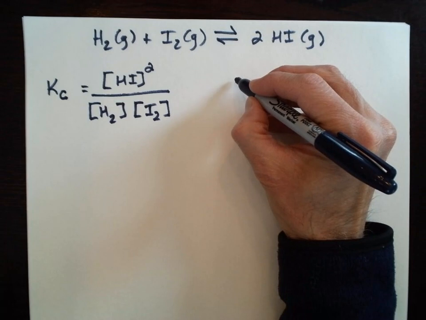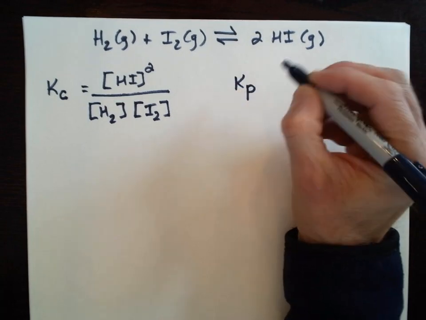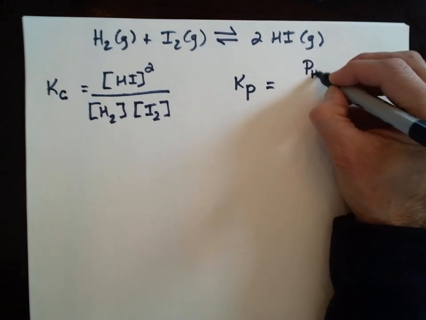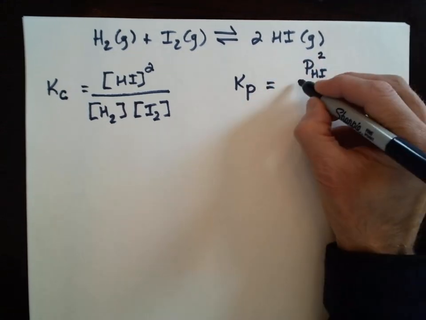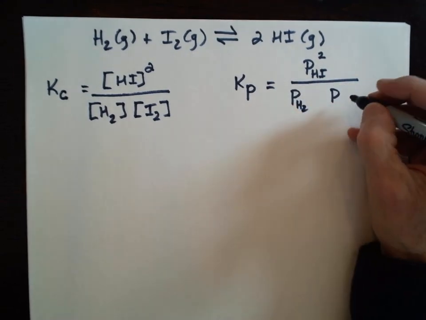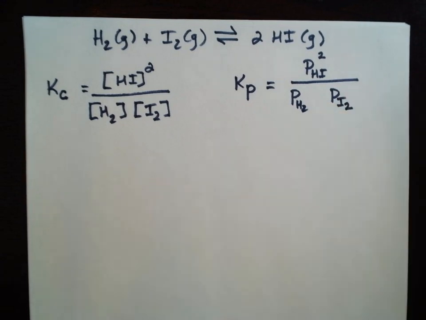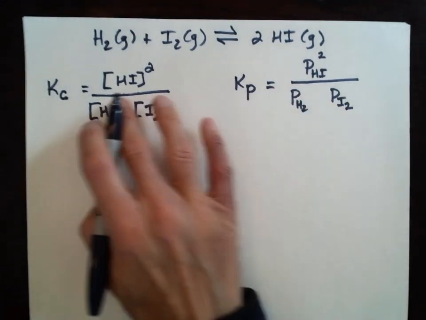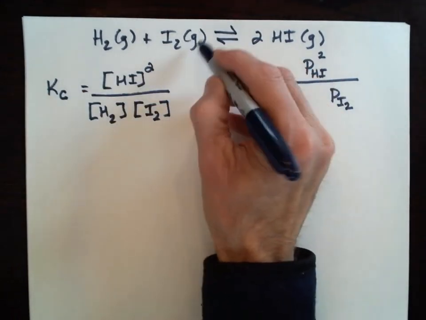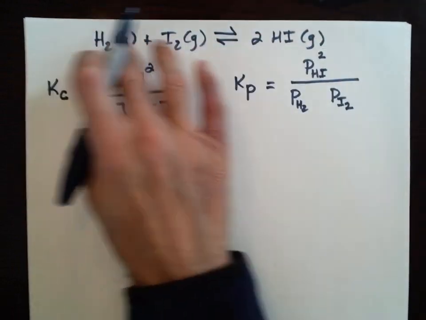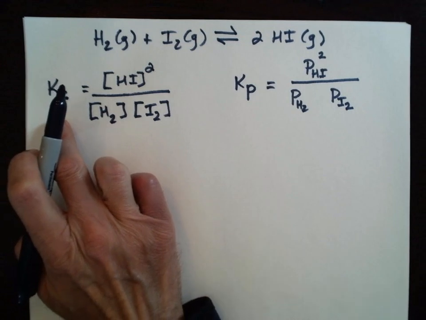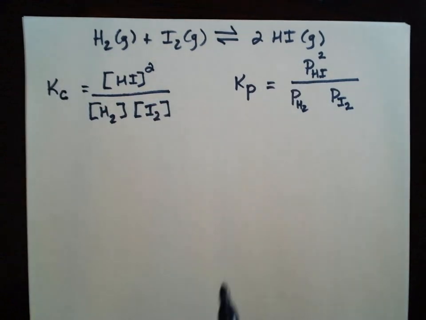If we use gases as pressures, if we use pressure instead of concentration, we write Kp. And in this case, we write it as the pressure of HI squared divided by whatever the pressure of hydrogen gas is, and also divided by whatever the pressure of iodine is. Now there's a relationship between these two that's always going to result anytime that we have gases in the chemical equation. There may be a difference between Kc and Kp, and we can see that in the following way.